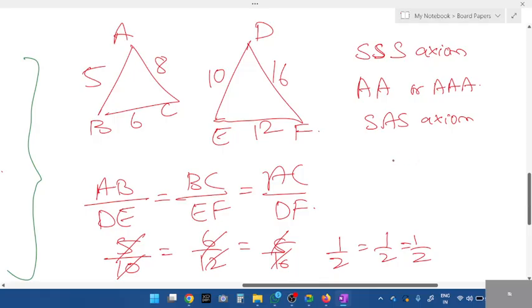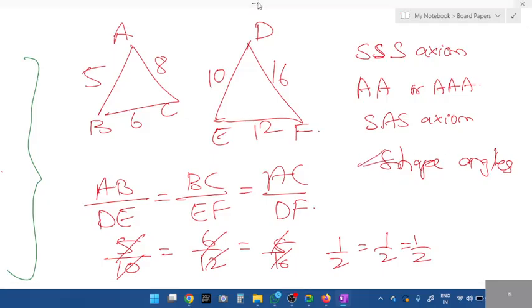Similar in the sense, not in measurement, not in size, students. When we talk about similarity, the shape and angles will be the same. Look, both look like triangles. The left hand side is a smaller triangle, the right hand side is a bigger triangle. The shape will be the same, angles also will be the same.